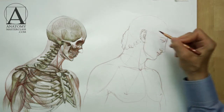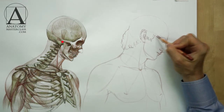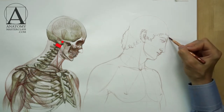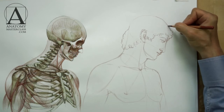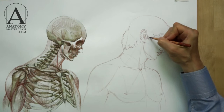When drawing a portrait in profile, or a 3/4 view, keep in mind that the ear channel is located just above the first vertebra of the spinal column. I will explain why this fact is quite important for you as a fine artist. The first vertebra is called the atlas. Together with the base of the skull, it forms the joint between the neck and the head.